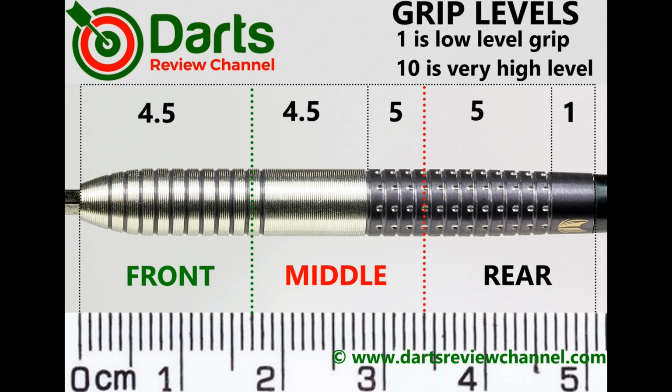I think the nano grip is one of those grips that can feel very different to some people, to what it feels to others. For me, when my fingers get a little bit sweaty, it feels slippy, but where the rings are, it's not too bad. So it's probably low medium overall. The rear section, just slightly more grippy.